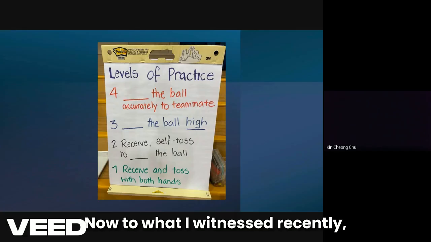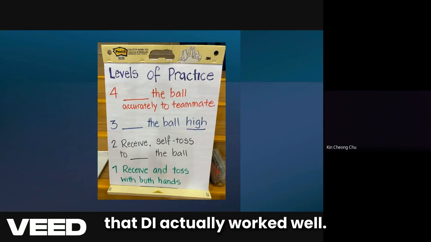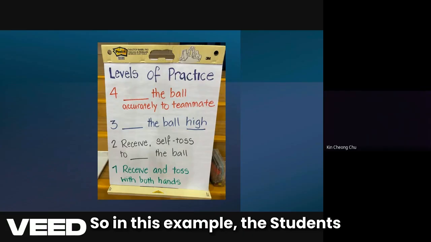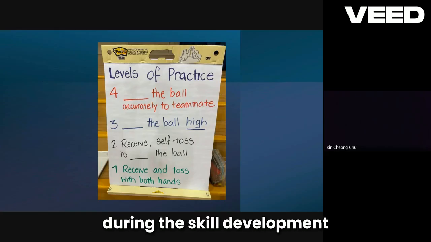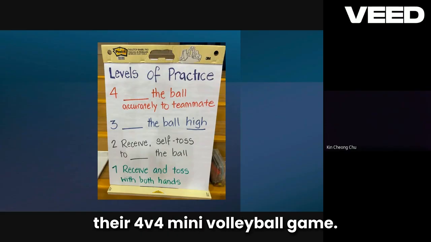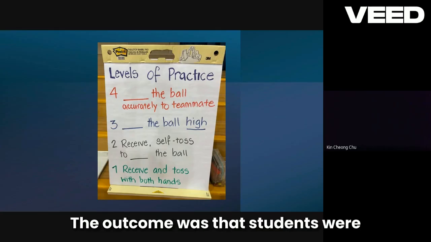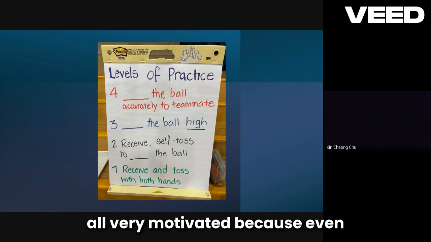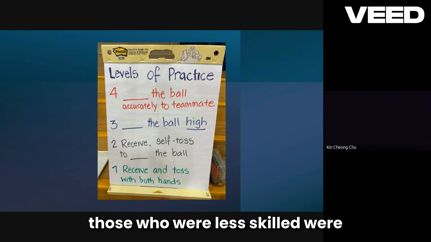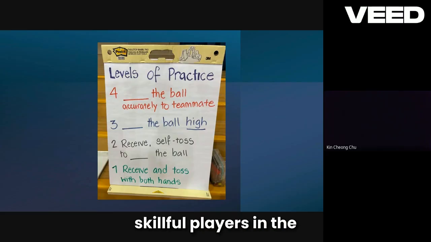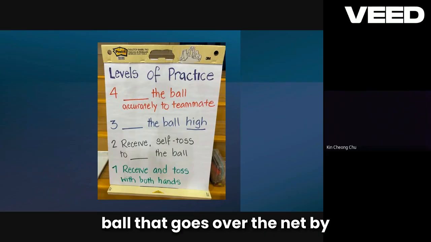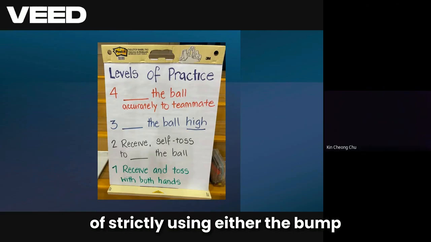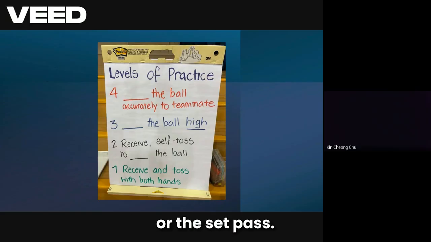Now, to what I witnessed recently that DI actually worked well. So in this example, the students were allowed to choose the skills that they want to practice during the skill development activity and during their 4v4 mini volleyball game. The outcome was that students were all very motivated because even those who were less skilled were willing to play against the more skillful players in the volleyball game because they can be successful in receiving any ball that goes over the net by catching it to receive it instead of strictly using either the bump or the set pass.